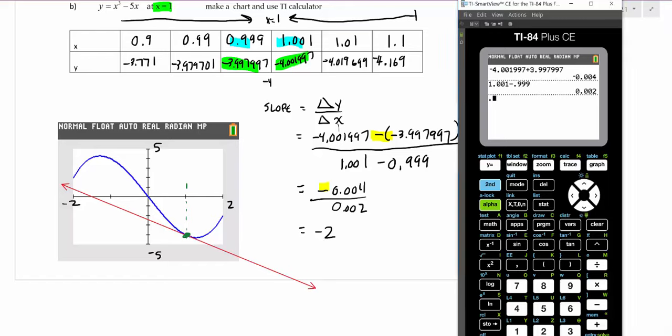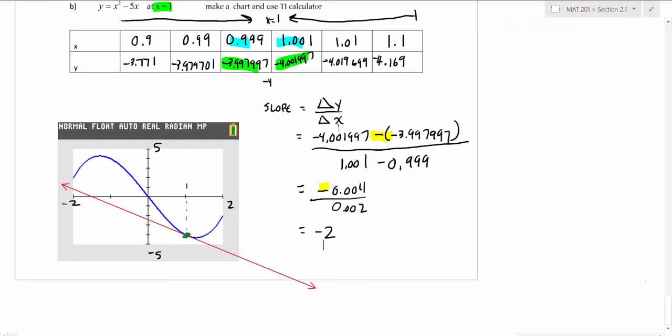So if you divide those two things, 0.004 divided by 0.002, you're going to get negative 2. Okay, so that's it. You can tell we have a negative slope on that problem. So that will end up the discussion for this section. This is mostly trying to get you attuned to the idea of a derivative being the slope of a tangent line that we'll get to pretty soon. Okay, hope that helps you understand everything in this section.